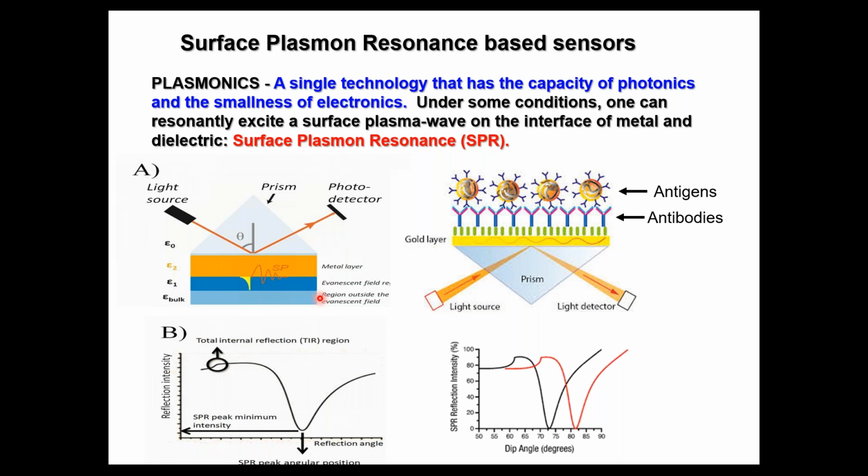The angle at which this surface plasmon generation happens effectively depends on the dielectric constant. So obviously what is present here will determine this angle. Continuously monitor the output spectrum, and you will find a dip at a particular angle of incidence, and you allow the chemical or biological change to happen over here.